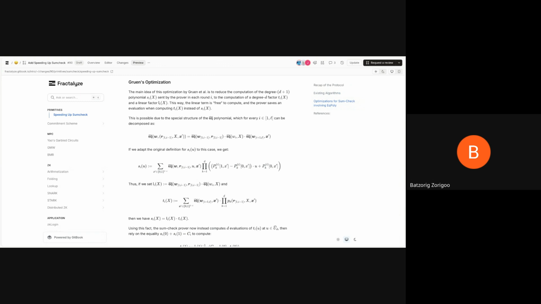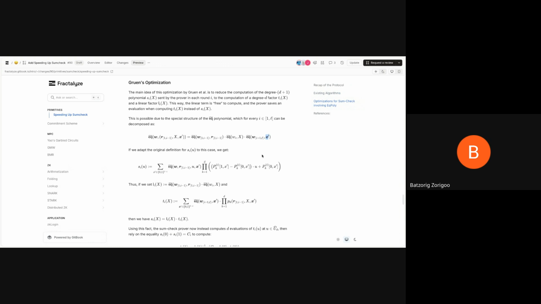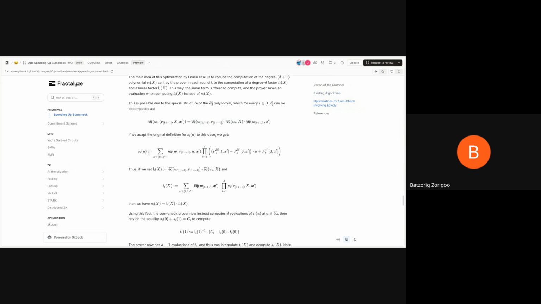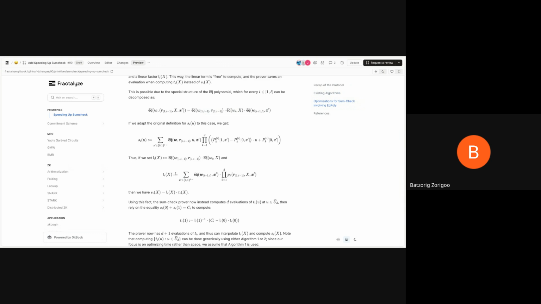The difference between these 3 is that at round i, this is fixed, and we sum over the Boolean hypercube of X prime. So this part is actually linear, we can factor it out. If you factor this out, you have this. This is the original formula of Si, and we will name this linear part as Li, and the rest part as Ti.